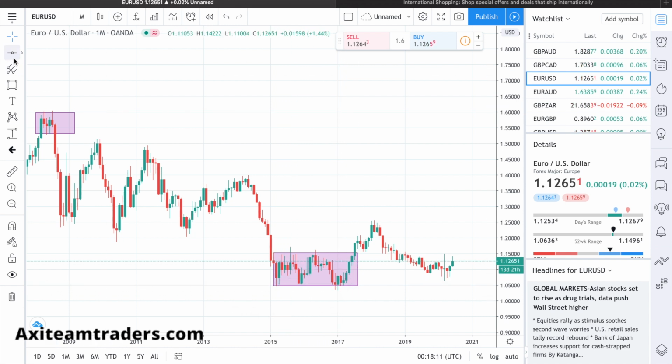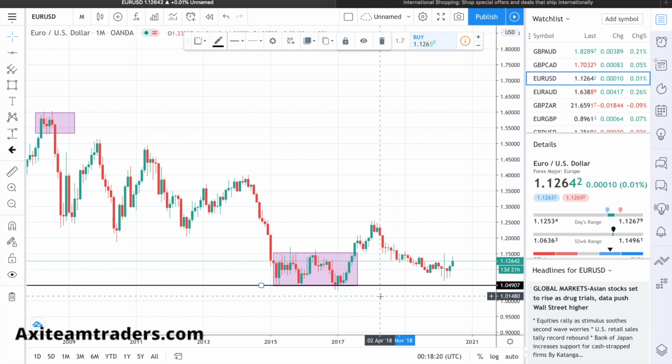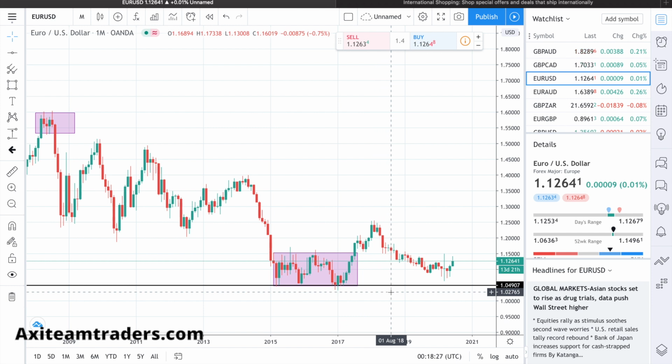So we're going to draw our horizontal line. I can start from here, but let me start from the bottom. I draw my line there. Remember, as the quarter theory says, we're going to be looking for round numbers. The market itself respects the round number. So I drew this line. What is it? It is at 1.04907. Okay, whatever, I hope you can see.